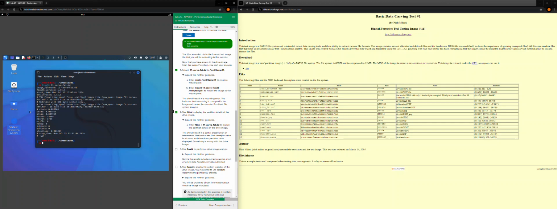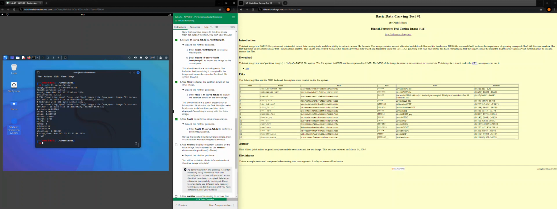And it looks like we now see some partial information, and this will give us some information on the drive. It even says some possible encryption is detected here on this drive. So let's go ahead and check off step 7 and go to fsstat.